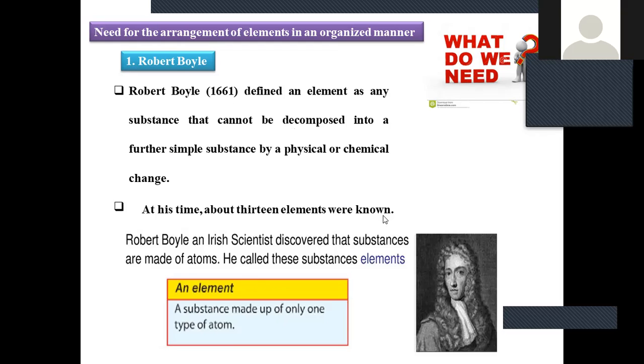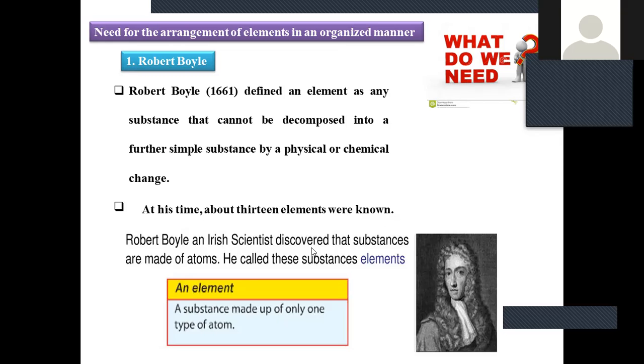At this time, about 13 elements were well known. Only 13 elements were known to us because in the 16th century, the microscope had not yet been invented. That's the reason why it was very difficult to classify and identify. There is continuous evolution in science, right? At that time only 13 elements were well known. Now we are experiencing so many elements in our modern periodic table, right? They laid the foundation. We are moving on. We are framing all the bricks on that foundation, right?